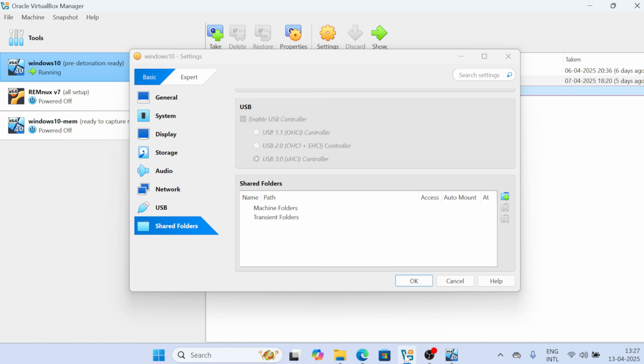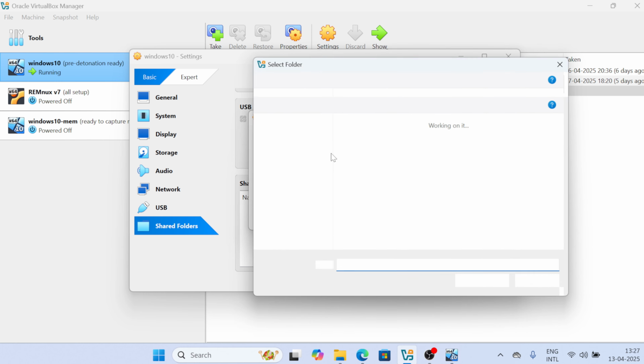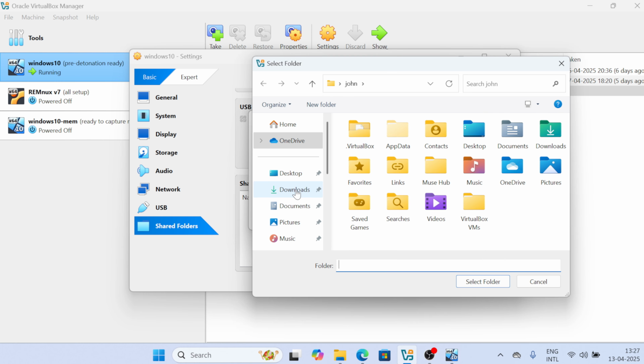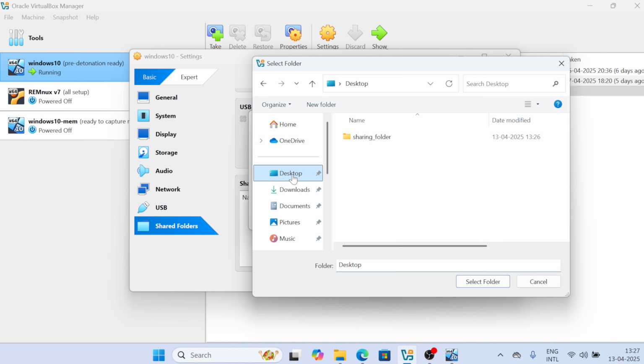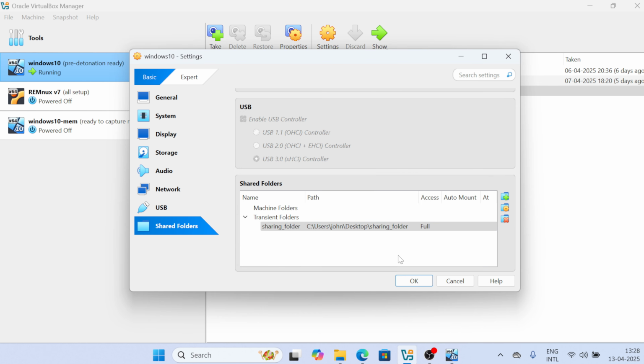Now, I will go to my VirtualBox. In the VM settings, I will click on the Shared Folders feature. From here, you can mount this shared folder to this virtual machine. I will go to desktop and select this shared folder. Click OK.